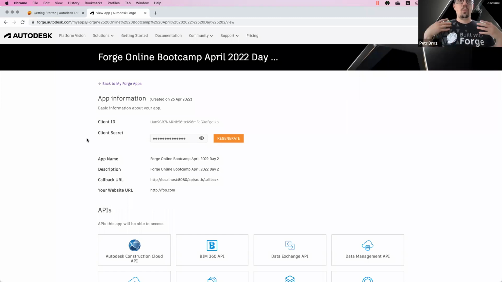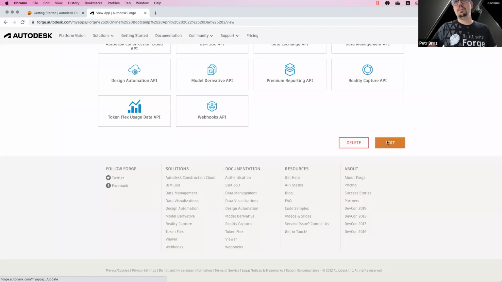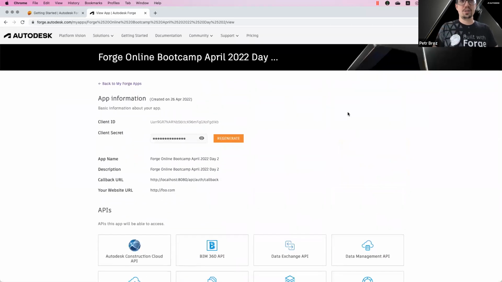Very good then. So hopefully you'll be able to get your Forge account set up and get your Forge application ready. And again, if you want to reuse the one from day 1, that's totally fine. You can just come back to the app on the portal and use the edit button. And for now, just make sure that the callback URL is set to HTTP localhost 8080 API auth callback. And let me maybe just copy this into the chat as well, because I believe that this is the URL that our app will be expecting the callback on.